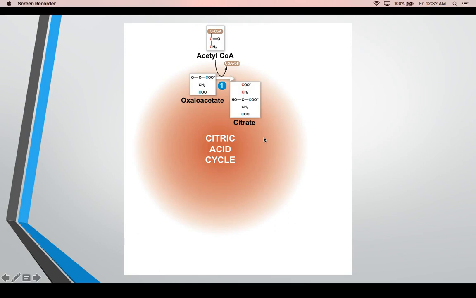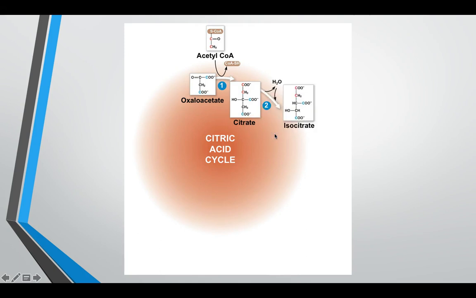Now, as I was saying, when acetyl-coenzyme A bonds with oxaloacetate, it makes citrate, hence the name citric acid cycle. Citrate is going to undergo isomerization to become its isomer isocitrate. Now, each one of these steps is being catalyzed by an enzyme. I'm only giving you the names of the substrates. Isocitrate is going to undergo transformation to become alpha ketoglutarate.